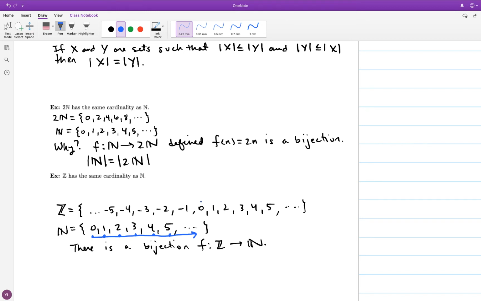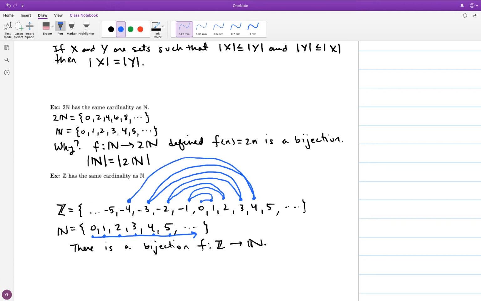and sort of give you visually the bijection. So I'm going to start it here, and then I'm going to move over to 1, and then I'm going to bend around and move to -1, and then I'm going to bend around and move to 2, and so on, like this, kind of stretching as I go. So this geometric picture is a description of the bijection that I'm defining. And you notice the pattern right away. I've kind of run out of room, so you just kind of continue on in this manner.